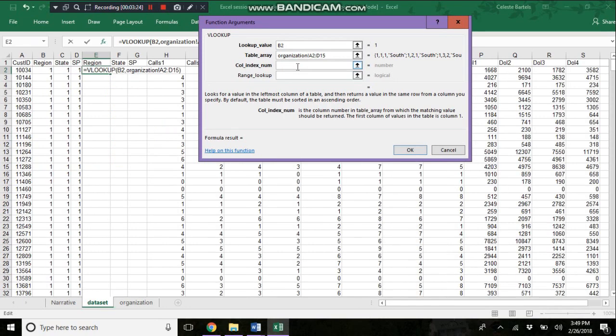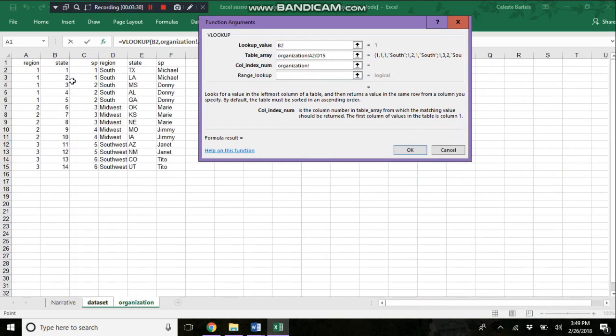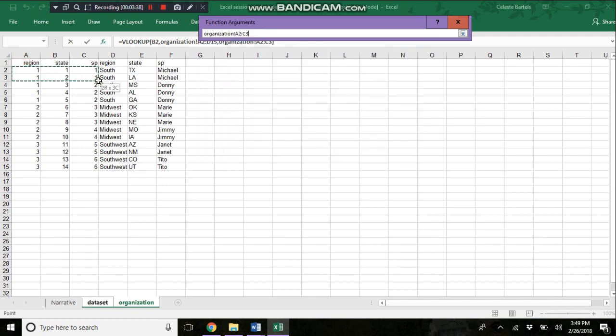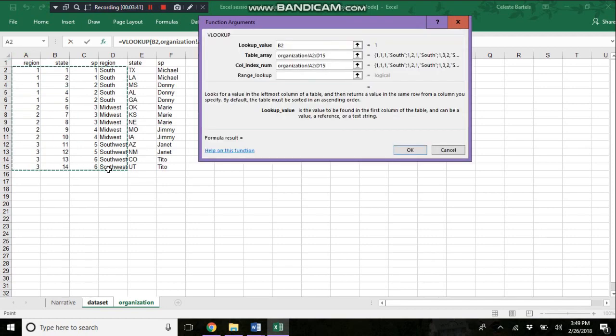Okay, column index number is the column that you want Excel to bring the value back from. So of the table that you just had highlighted, let me show you what that looked like here again. So this was the table that I highlighted and said was my table array.